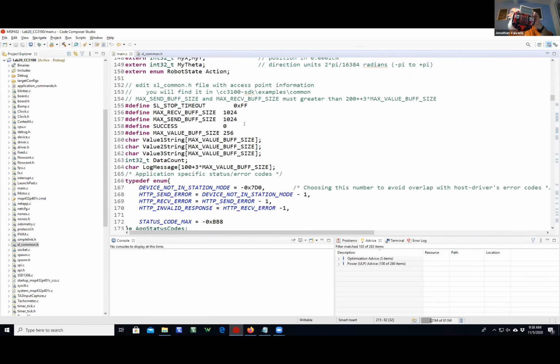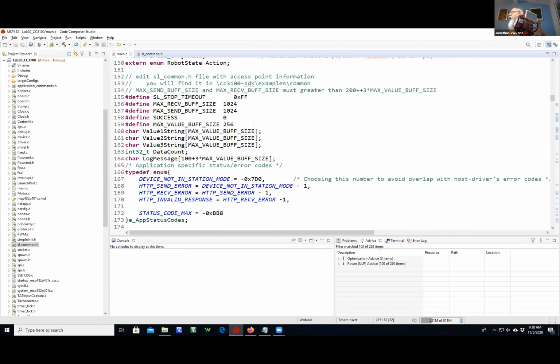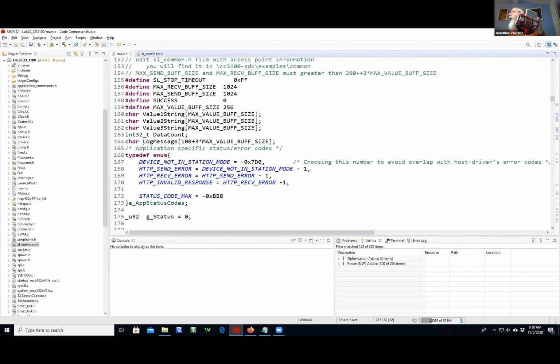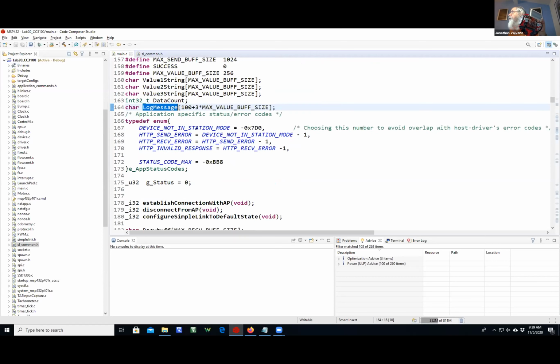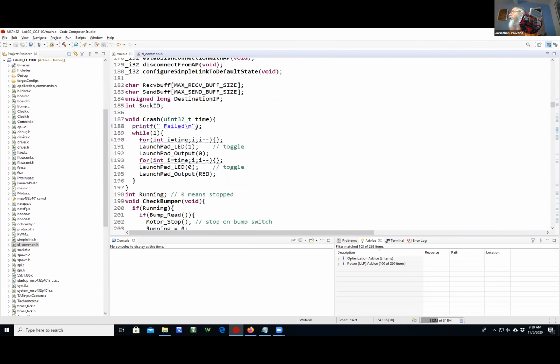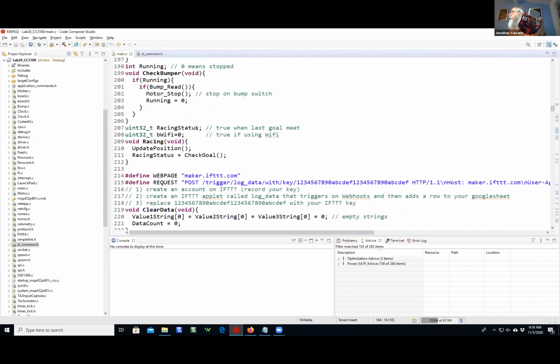The idea here is this particular code is going to barrel race, and inside of this message here, it's going to form a data dump of three different parameters, and you'll see it in a second. This is a dynamic data structure which will contain data which will get logged on the server. Crashing, running, racing. Okay.